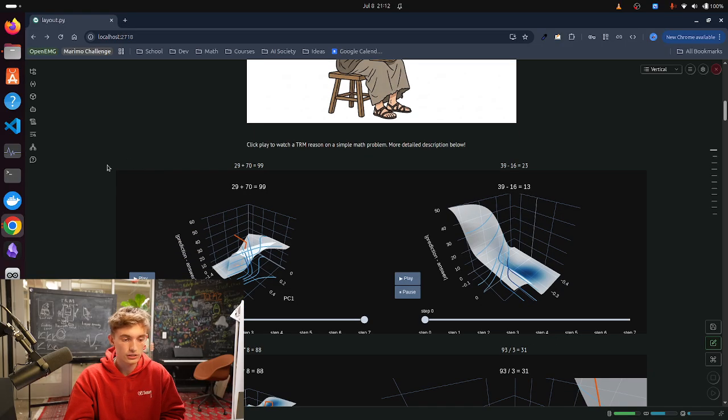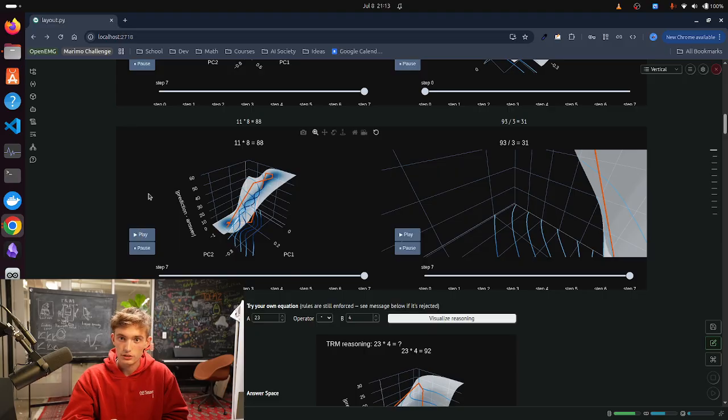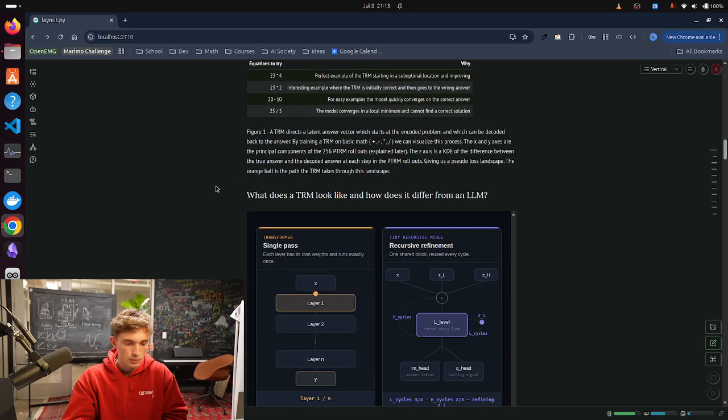And here's a visualization of a tiny recursive model moving an answer latent through space. What it kind of looks like is that there's a loss landscape, and the tiny recursive model can move the answer latent to an area of lower incorrectness. So here is prediction minus our actual answer for a math problem. I like the multiplication division because it's more complicated and you get kind of weirder traversals. Here it's getting very, very wrong, and then it goes back to being right. You can play around with it in the notebook.